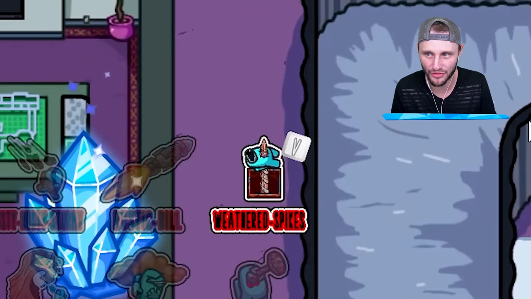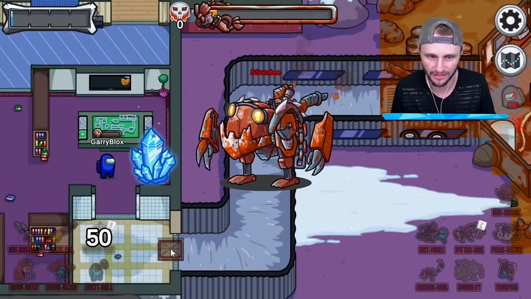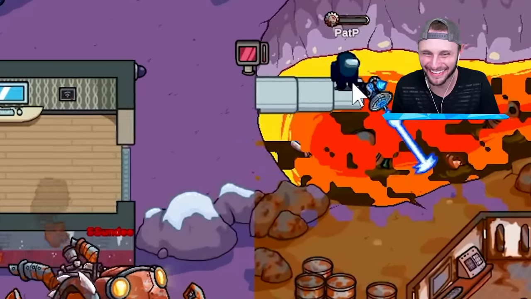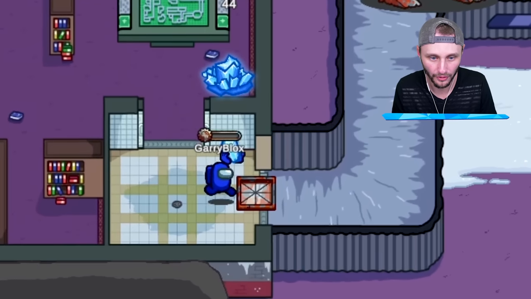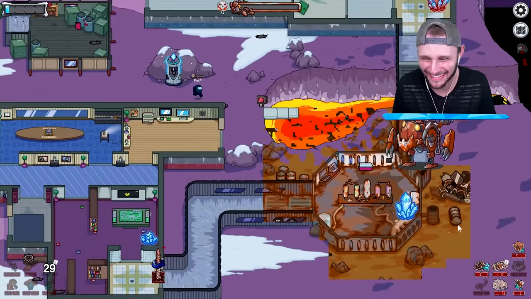I currently have weathered spikes. Let me see. Oh, there's Gary. I'm gonna put a weathered spike right there. See if he hits it. Look at Pat, he's trying to clear him. He's clearing all the rust from the lava. Is he gonna come down here? Now he's stuck there until somebody frees him. Let's see if somebody frees him.